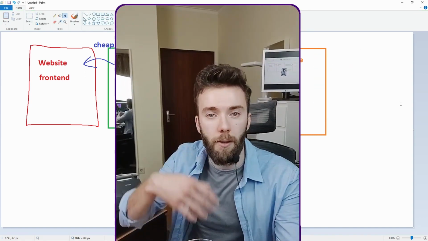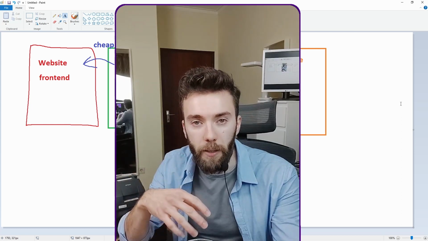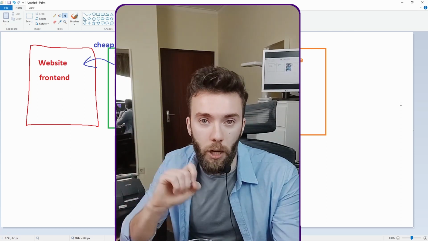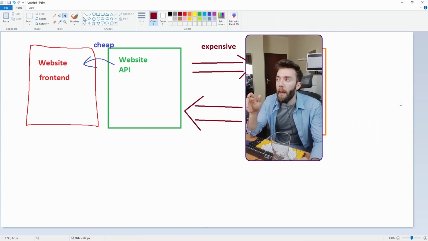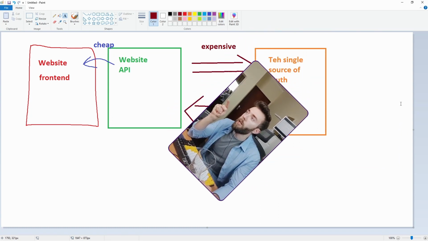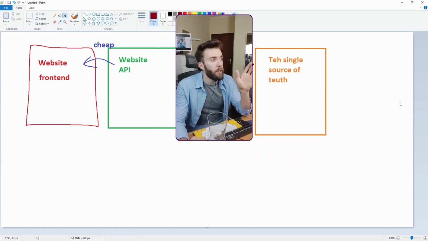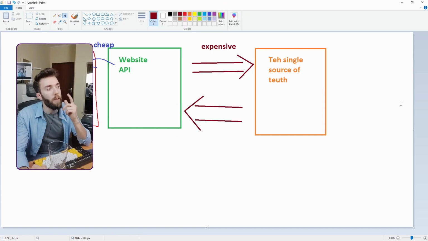It actually has to get the data from a database, store data in a database, look up APIs like the Twitch API. So it does a lot of stuff. And I wanna cache these requests as much as I can. I want to avoid having the API talk to the single source of truth. Hence the need for caching.